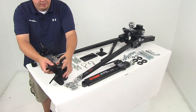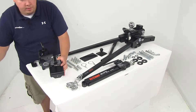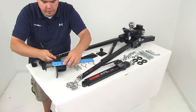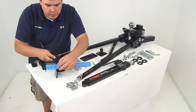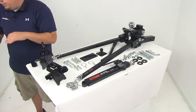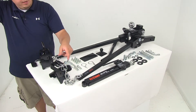These right here are going to be our lift brackets. They get mounted to the frame of our trailer. They're going to take up about four inches of space along the trailer frame, and the opening size to fit around the frame is going to give us a measurement of about two and three-quarters of an inch, making it ideal for trailer frames that measure two and a half inches in width. Those chains are going to connect to this right here, and you can adjust the spring bar tension by switching the links in the chains.